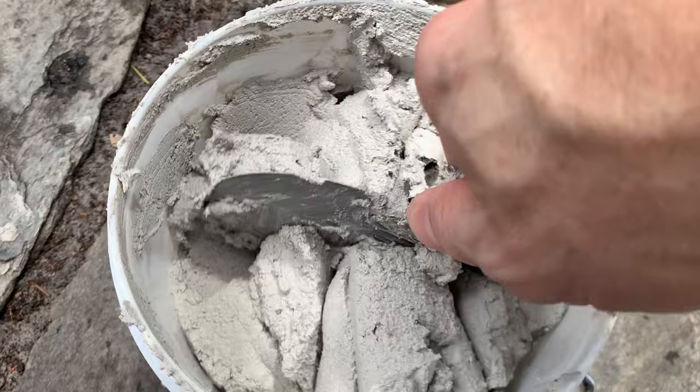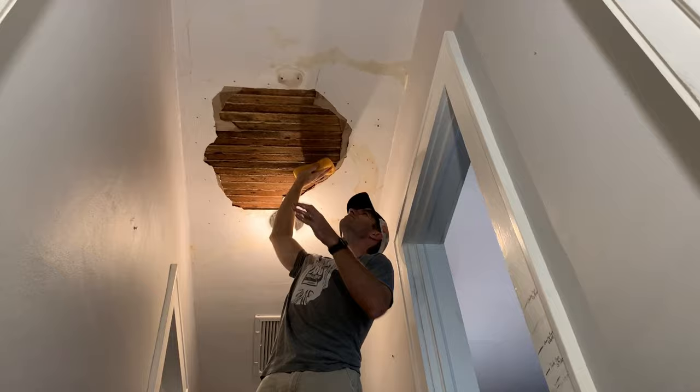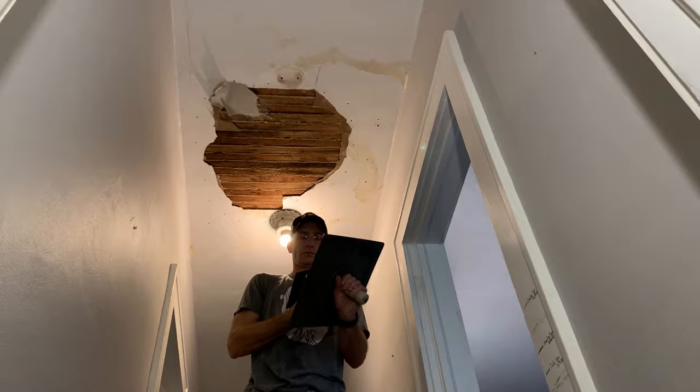So for patching onto lath like this, you want a good thick texture, kind of like a thick peanut butter, because that's what's going to really get into there. Now I'm going to pre-wet the lath so it doesn't suck all the moisture out of the patching plaster ahead of time. So just a good sponge to really wet that, and then trowel this on pretty thick.